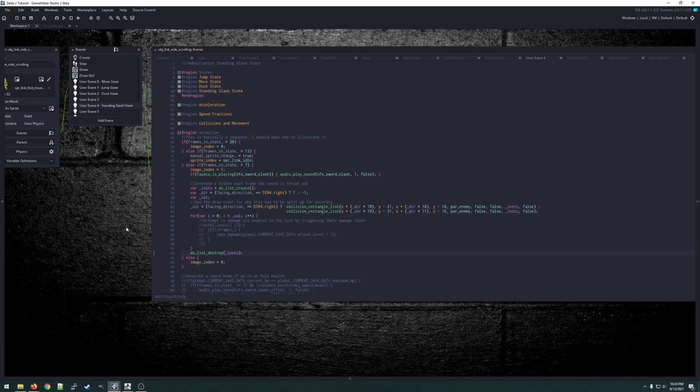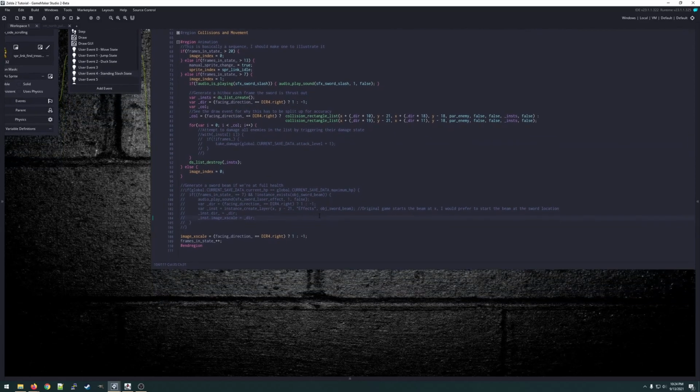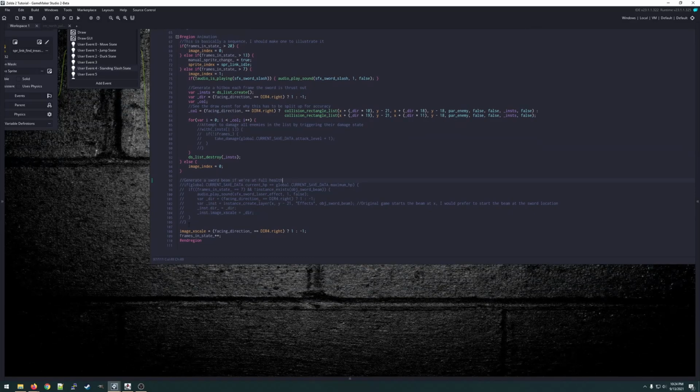All right, so previously we had some code in here for all these different features that we're talking about, such as the ability to damage all enemies in a list by triggering their damage state. So we can't actually implement this yet until we actually have an enemy to implement it on. So we'll ignore this for the moment. But what we can do is generate a sword beam when we are at full health. So I'm going to uncomment this code here and we'll go over what we're doing here.